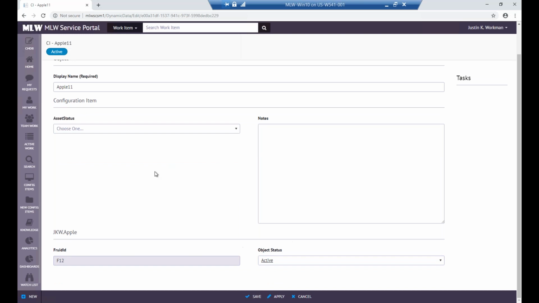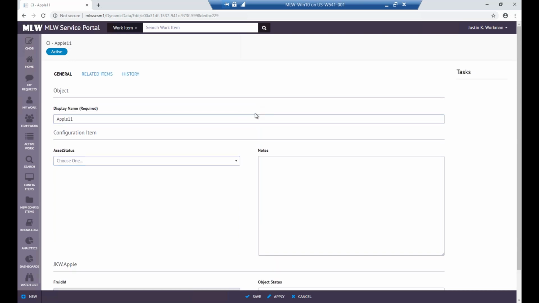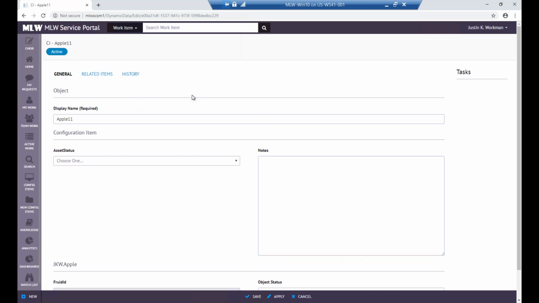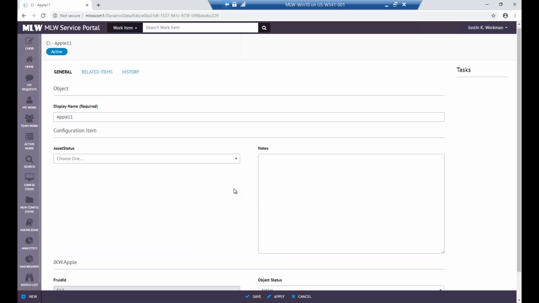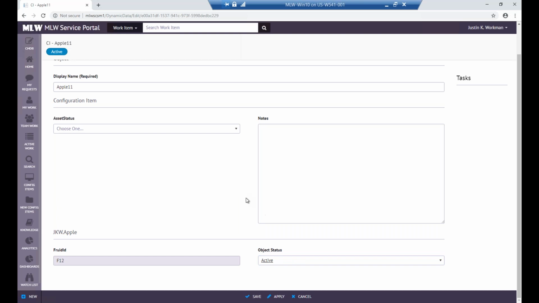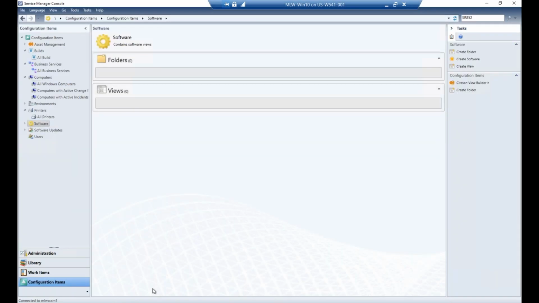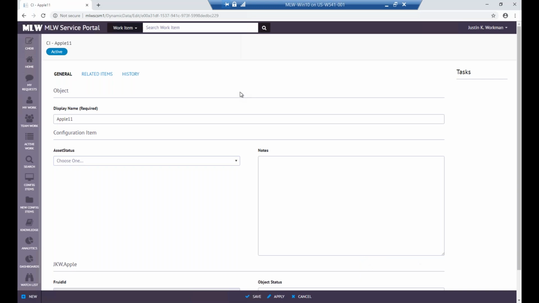This fruit ID and status are the only new properties on my specific class. But if you had an additional set of properties, you could customize the form, disable them, enable them, choose your enum lists, whatever. You can customize the form for your custom class now. So that's very, very powerful. Because customizing the form, if you've ever done custom CI form authoring for the console, it's kind of a headache in the authoring tool. So doing it now in the portal makes it a lot easier.